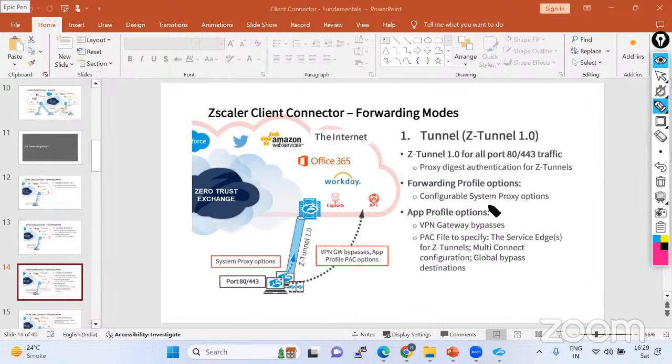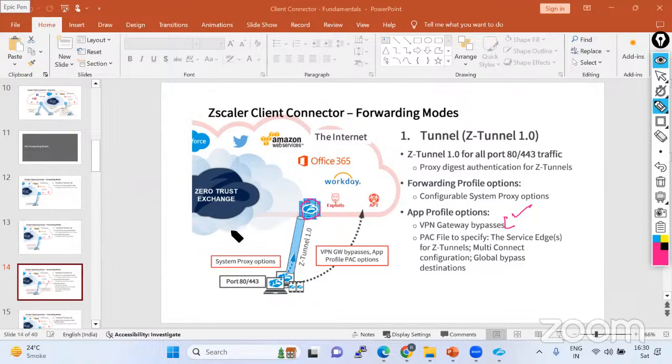You can check that. In addition to that, if you want to bypass any kind of VPN gateway, meaning any network, any subnet, which is not to be sent via Zscaler, or you want to send that direct, you can also do the bypass. Here's the option. You can define any pack file to specify the service edge, meaning you don't want to send the traffic from the client machine to the nearest healthy gen.